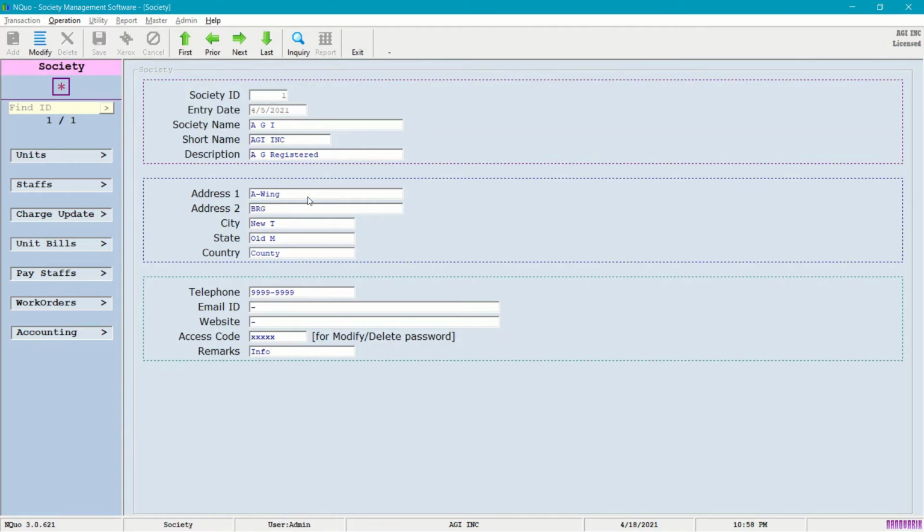Okay, so I think all you need to do is click on the modify button, make some changes. Say we will do this AGI LLC, AG registered LLC, and those details, and any particular details that are relevant to the address and information. Some of these fields are certainly used as a part of the reports that we create. Okay, so let's save it.